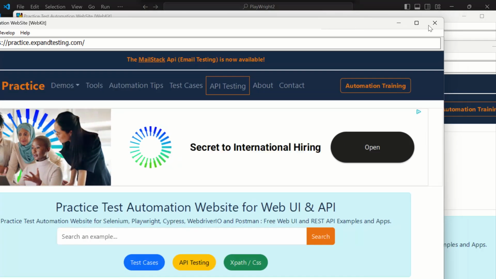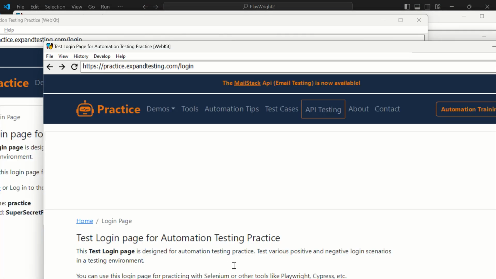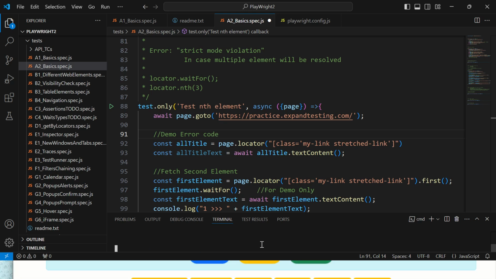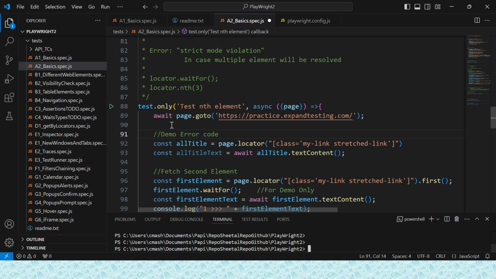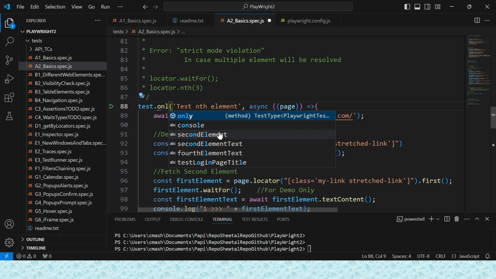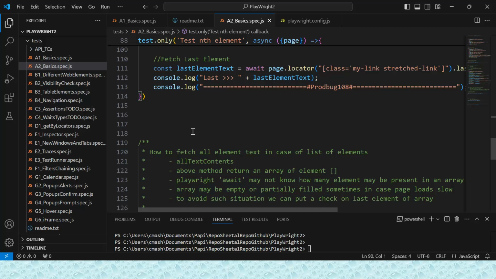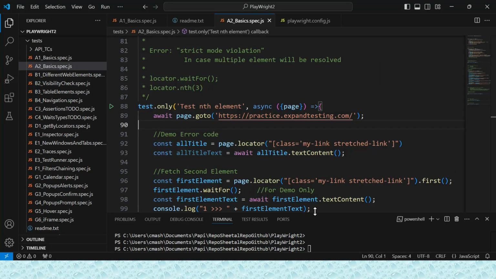It looks like multiple test cases are running, so let me close them. Oh my god, we need to stop this somehow. Lots of tests are running. Maybe only has not been put properly. Let me see. This has been put correctly, right? Let me add it again. Okay, there is a single only, so ideally only one test case should run. Let's see what's going on.